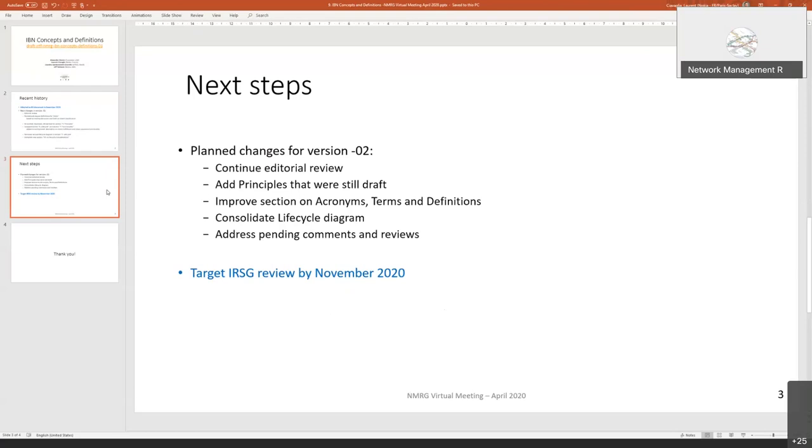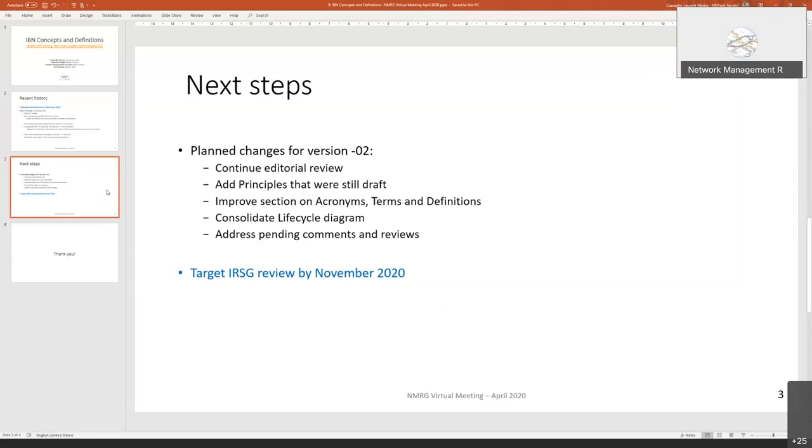We will also collect any feedback on whether this is complete and good enough to proceed. And we have some pending comments and reviews that we received some months ago and more recently that we need to integrate in the different sections of the document. So this is pretty straightforward in terms of evolution, knowing that this document we believe is pretty stable. It's not finished, but we don't expect to have major re-architecting of the structure of the document.